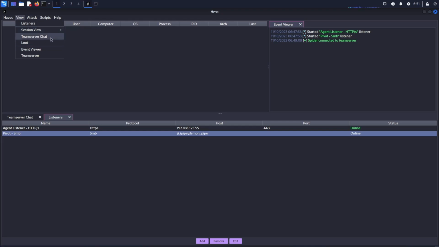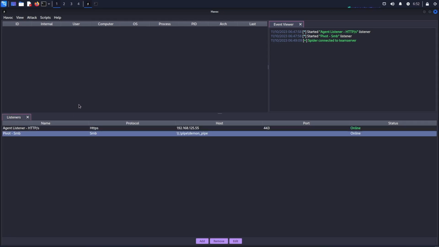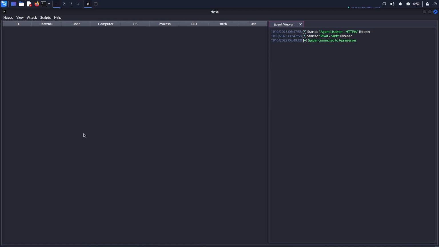Part of the multi-user support provides you with access to a team server chat where you can communicate with your other red team operators. So for example, my username is Spider here, and I can say hello, and if we had other clients, they would be able to communicate with me. So I really like this feature because it's integrated into the client, and multi-user support is always fantastic. You can also close active tabs at the bottom here.